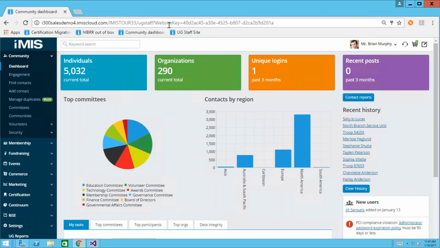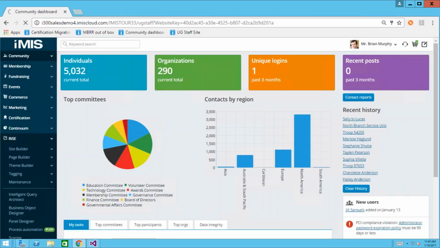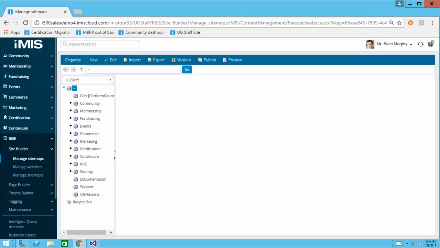So typically when you do a RISE implementation, you'll have a staff site you've created specifically for your organization. So it might be your acronym of ABC staff, or, you know, whatever it is. But the piece that we need to do is underneath RISE over on the left navigation. Depending on your version, your navigation may be across the top. You could still create reports. That's just fine. I'm just on a little bit later version of iMIS 20, so mine might look a little bit different from yours, but the capability is still there.